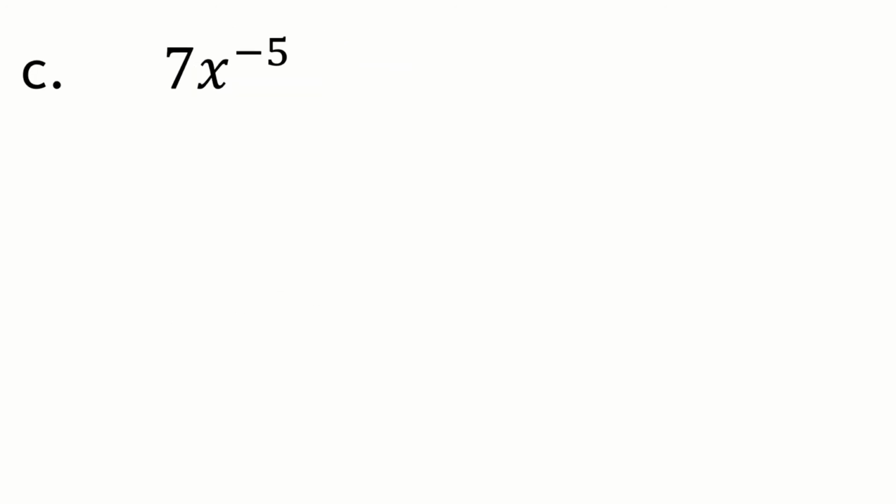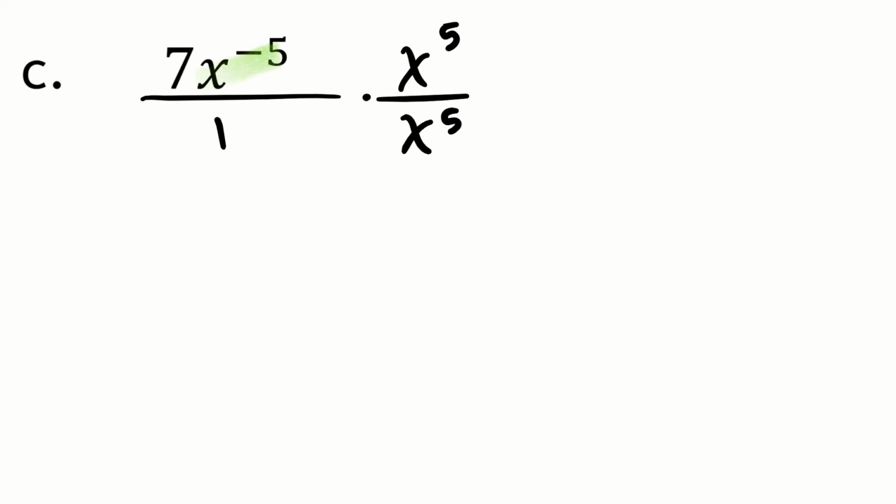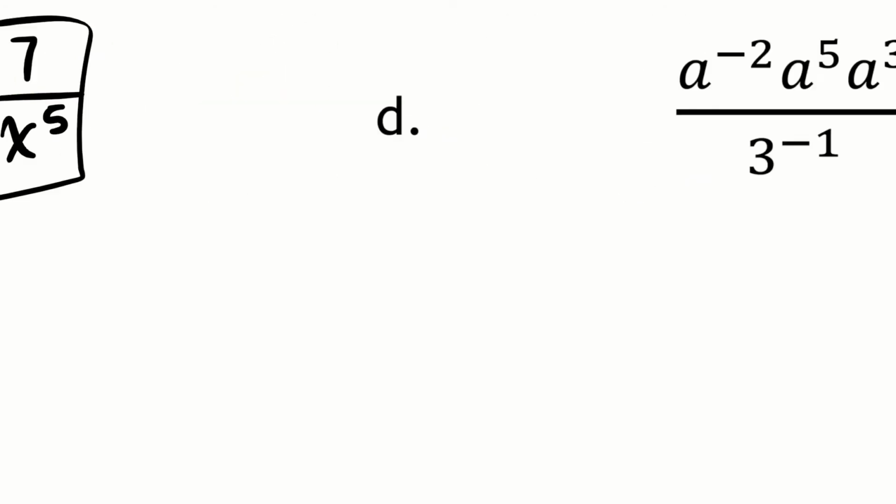Part C has a numerical coefficient of 7, and then I'm multiplying that times x to the negative 5th. I'm going to conceptually get rid of that by multiplying by the number 1. Oops, that's not the number 1. This is the number 1. Same thing in the numerator and denominator. I point out to myself that, when I multiply it with this, it is going to be x to the 0 power, which is 1. So that's why I picked to multiply both the numerator and denominator by x to the 5th. So in my numerator, I'm left with a 7, and the denominator is just x to the 5th power. Part C.